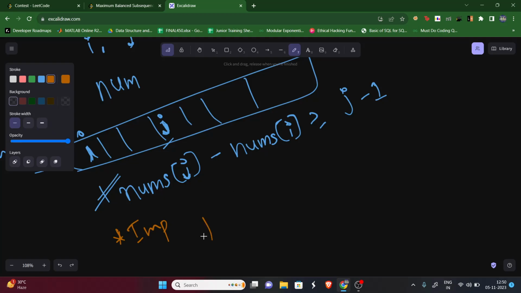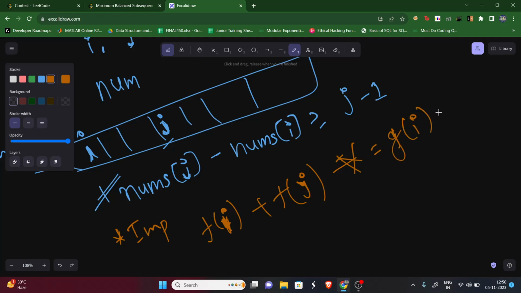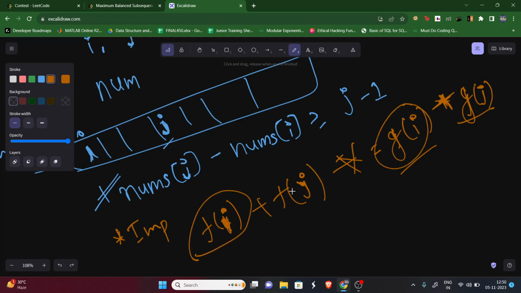Whenever you see something like this, f of ith index plus f of index j, some condition, equal to something with index i and j, then we try to segregate all the i's on one side and all the j's on another side.